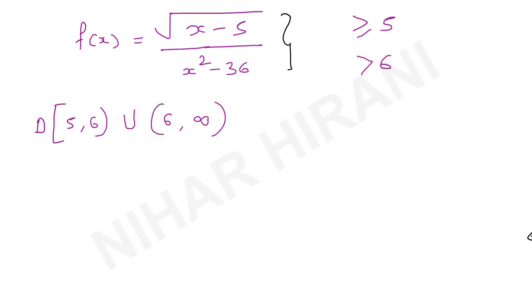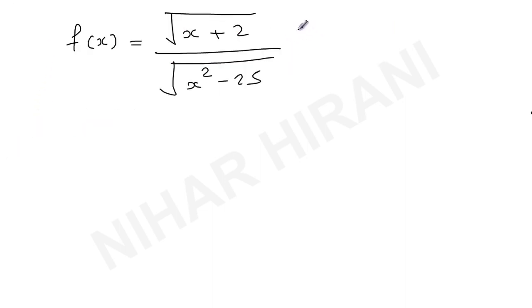Let's see one more example. Let us solve this one. Let us think about the numerator again. So we have this square root symbol. So in radicals, there cannot be a negative number. So here, let's work on that problem. What happens if I replace this by 0? I will get positive 2.